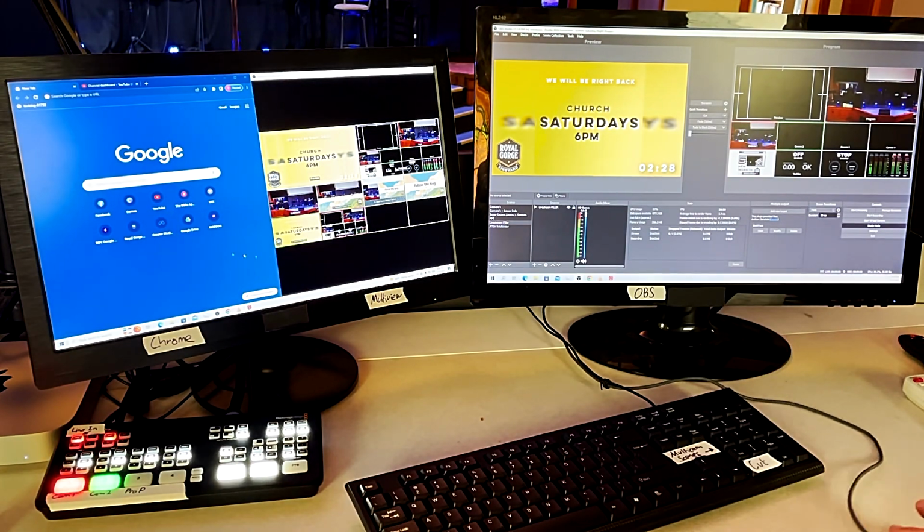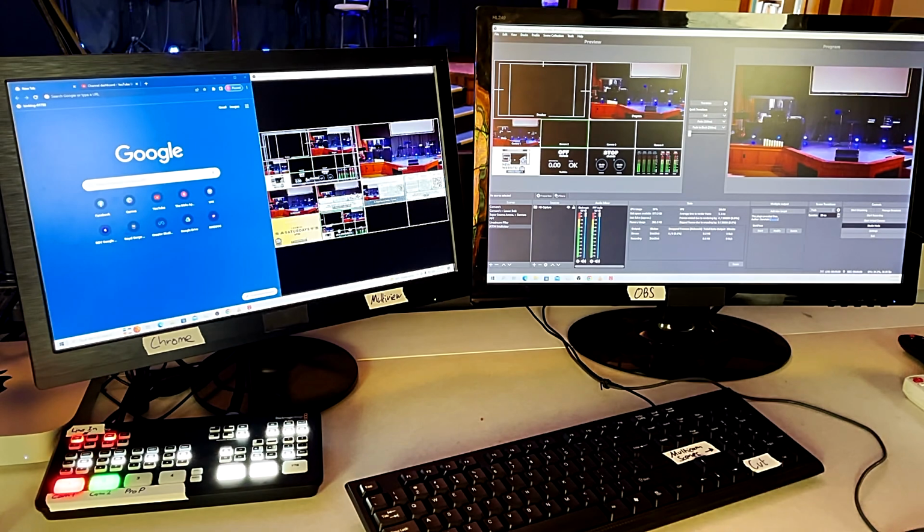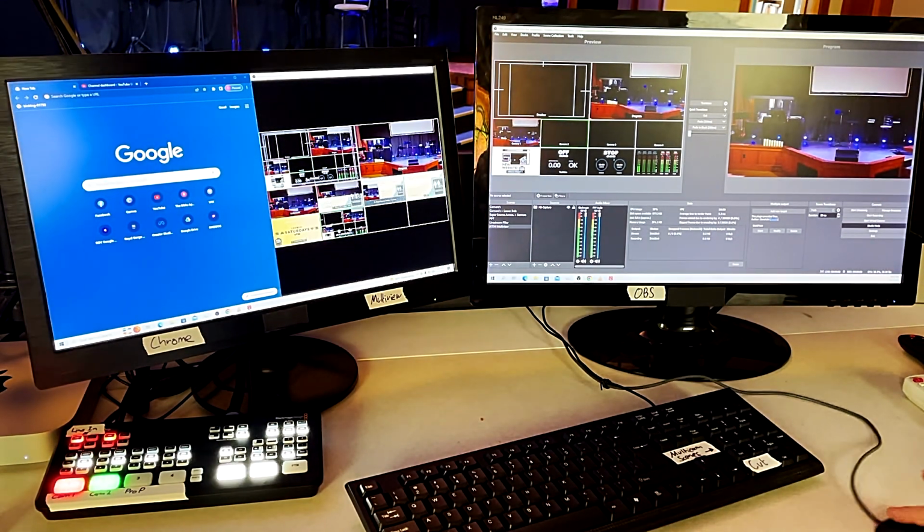So to start off with, when you get OBS open, you're probably open on 1, which is their camera view. So our camera has to be turned on for that to work. So I'm going to go.